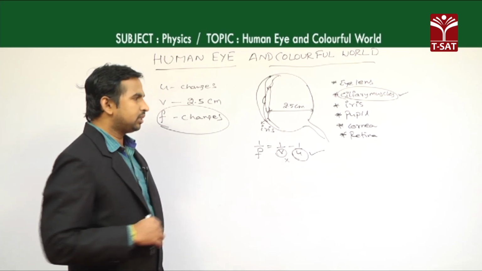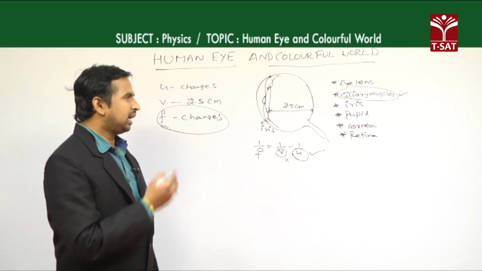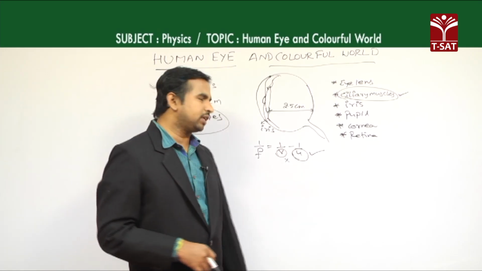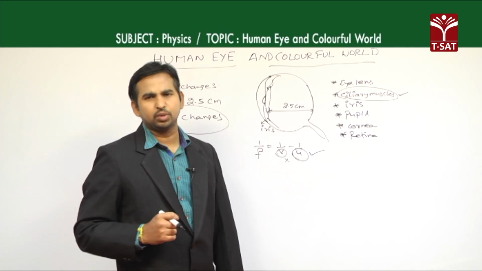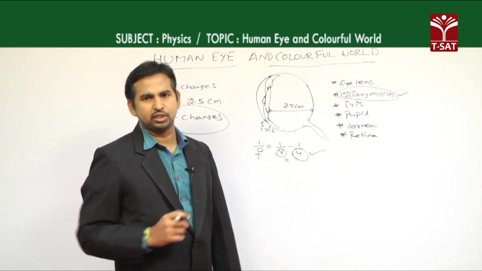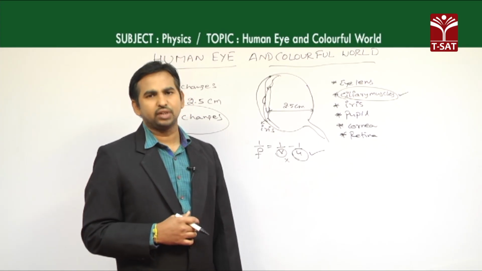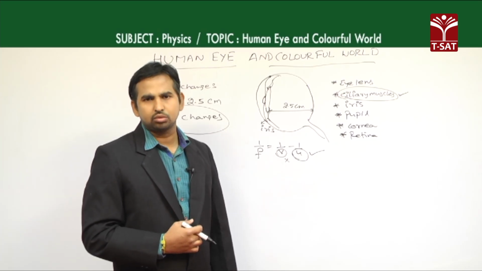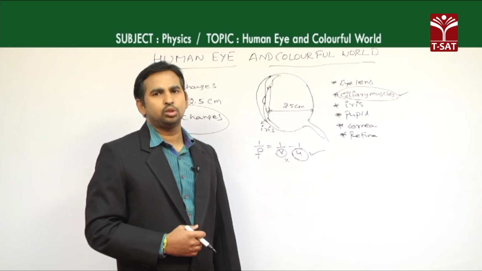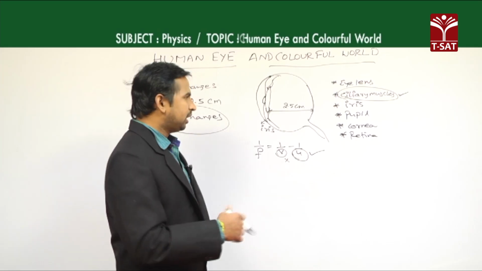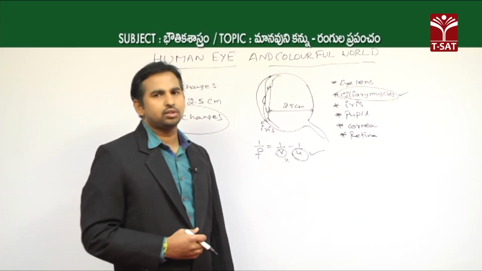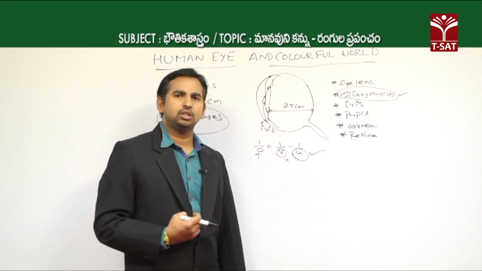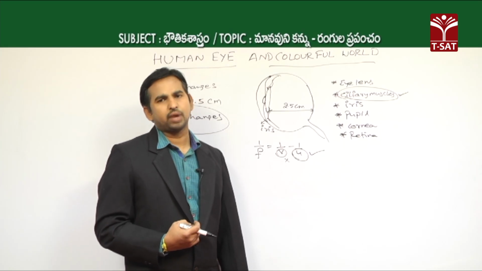That work is done by the ciliary muscles. We already know that our eye lens is a convex lens, with more bulging and more thickness at the middle, whereas at the edges the thickness gradually decreases, and it is very sensitive, so that it is flexible enough to move upward and downward. When you are seeing far distant objects, the ciliary muscles relax backwards.